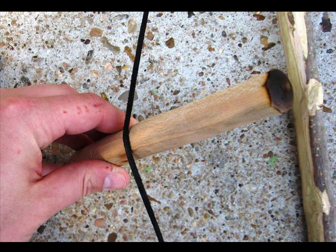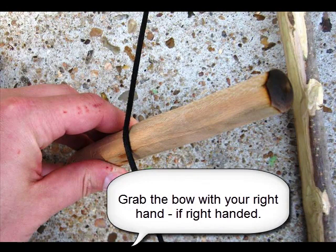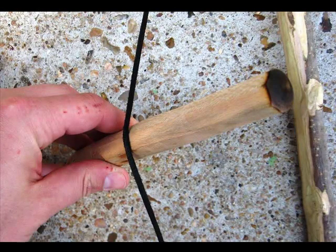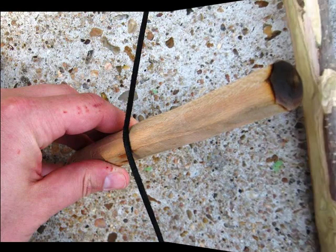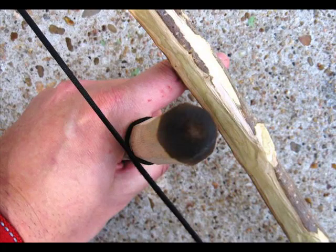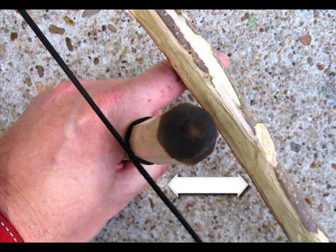Take your spindle, loop it underneath from the bottom, and loop around the bow string. Then pull it tight. And what you're going to want to do then is to twist that string around the spindle, forcing it to grab hold. Now what you'll have at that point is the spindle pointing to me wrong way up. And as you can see, the spindle is on the inside between the string and the bow. This is not actually what you want.